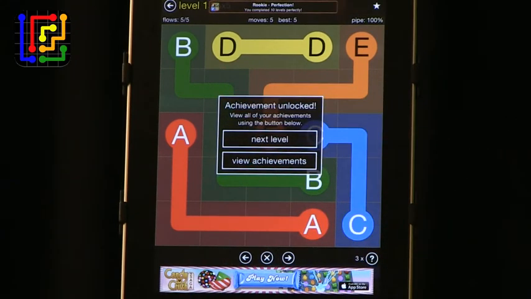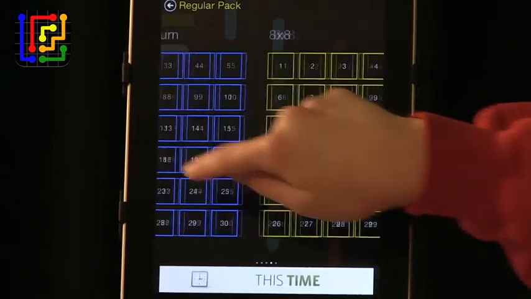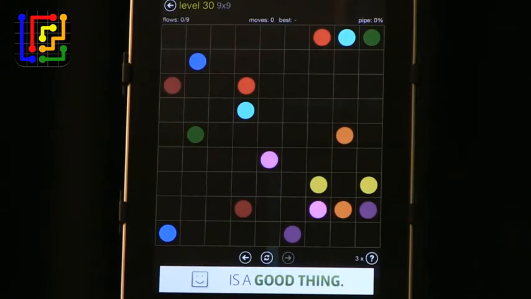Here we have letters also that correspond to the dots, so if you happen to be colorblind or have some other kind of impairment which limits your ability to differentiate between colors on the screen, you can still play. Like I said, the more difficult you go on, you get larger grids. The 9x9 grid is the hardest in this version.